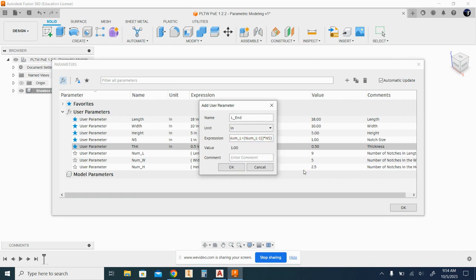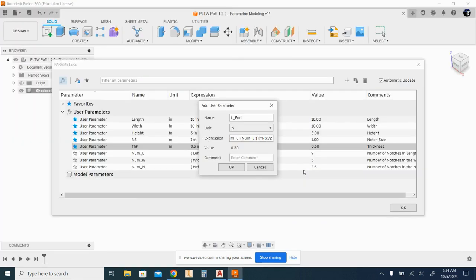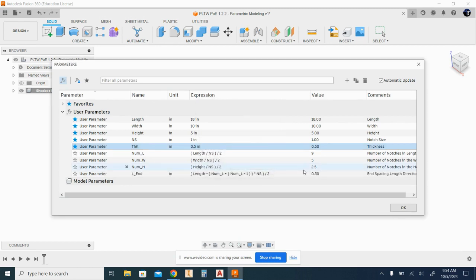Notice that the multiplication is the asterisk that's over top of the 8, by the way, so shift 8. And all that divided by 2. And this is the end spacing length direction. So that's my L end.